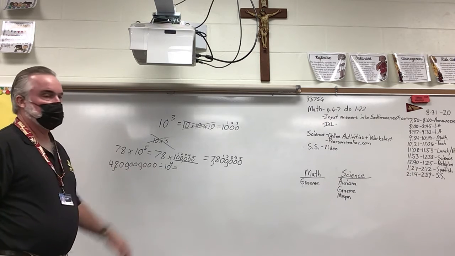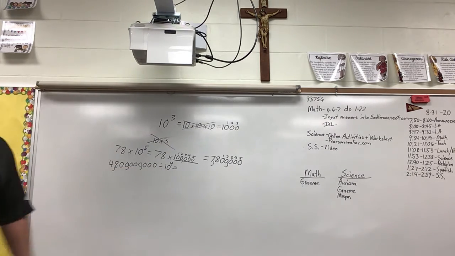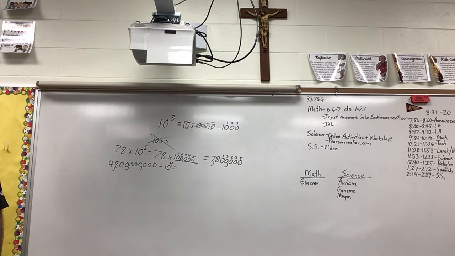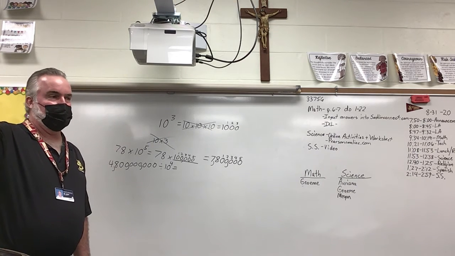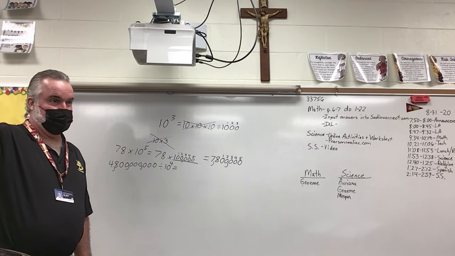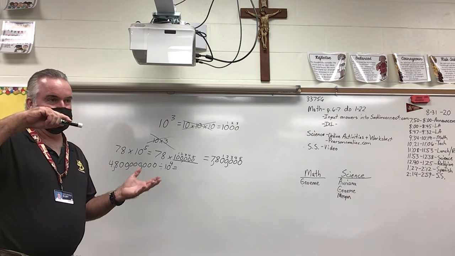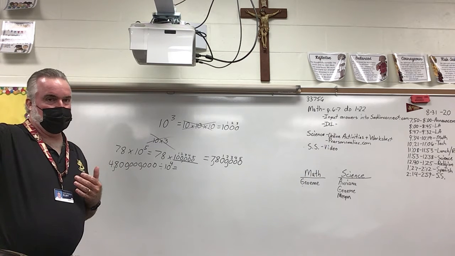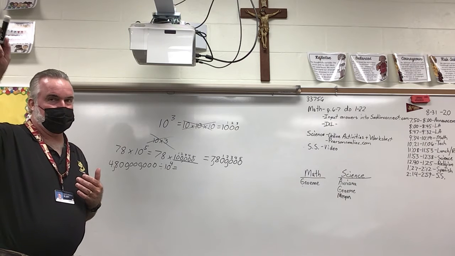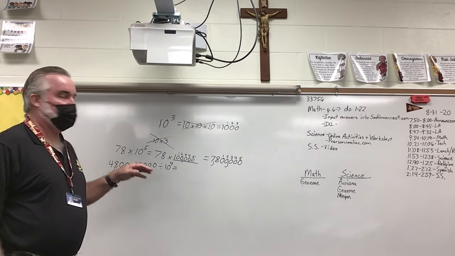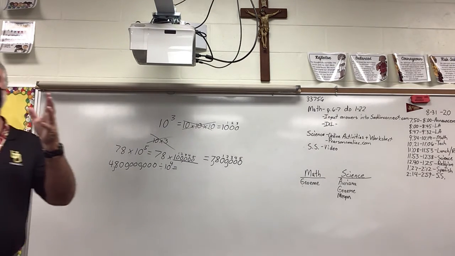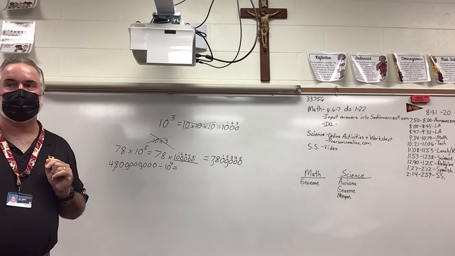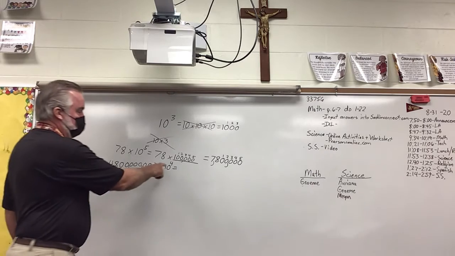800 million. Divided by 10 to the 4th. Now, with multiplication, you add the zeros on at the end, right? So with division, since division is the opposite of multiplication, instead of adding, what would be the opposite of adding? Cece? Subtracting. So instead of adding zeros at the end, we're going to subtract zeros. How many zeros am I going to subtract? 4.